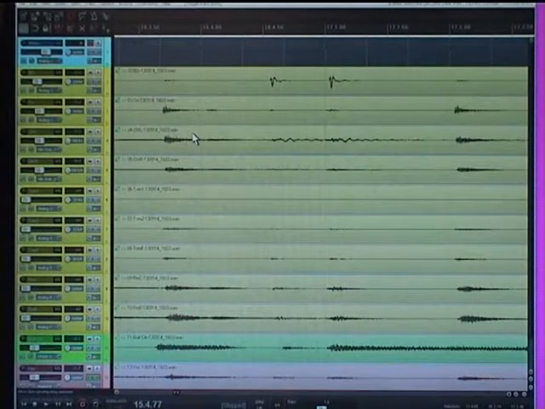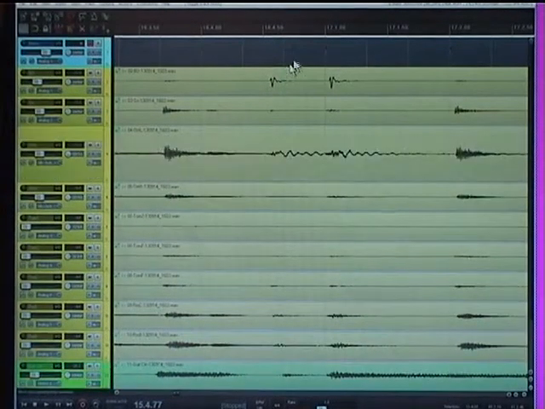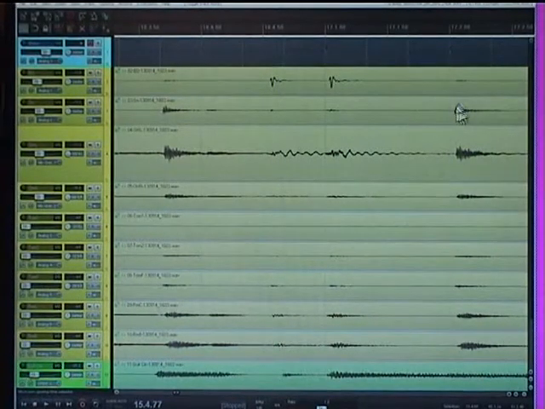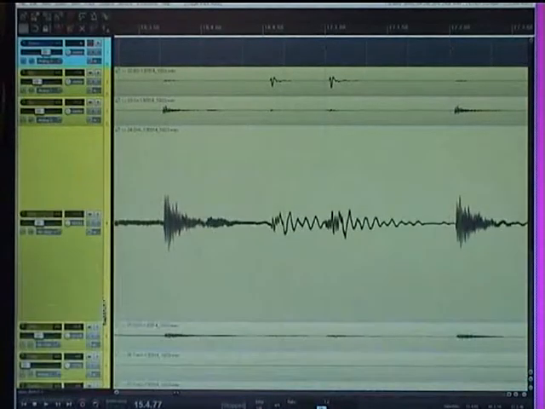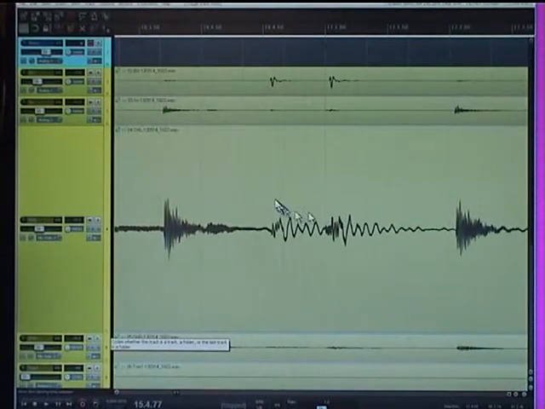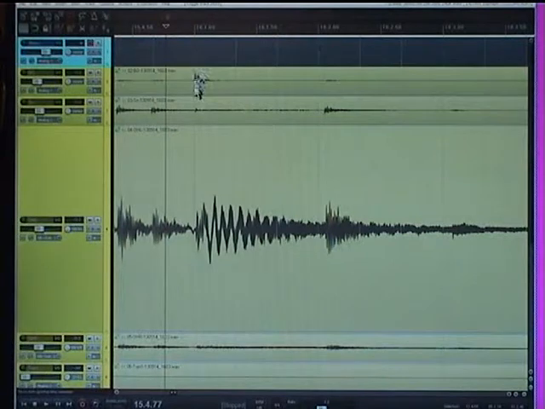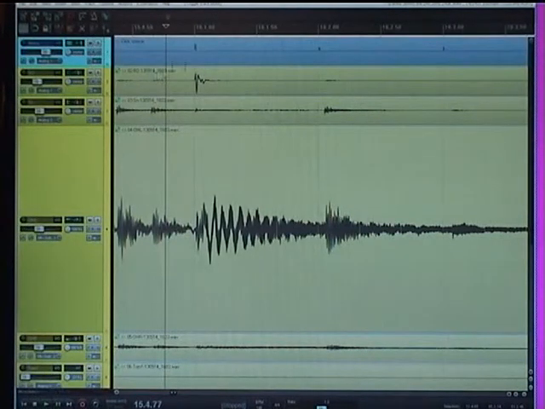I find it useful to zoom in on one of the waveforms. While the bass drums are quite obvious and the snare drums quite obvious on the snare track, the overhead track will have all those drums and all the cymbals and everything else in as well. We don't want to be slicing right in the middle of one beat. So bass drum is right on the first one here, so that's great. Snare's a little bit late, so slice that up.